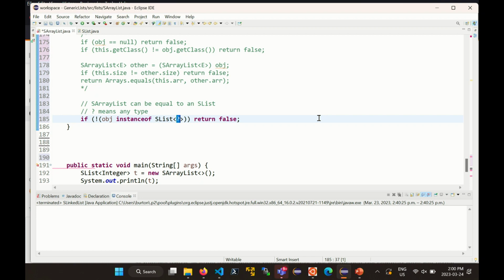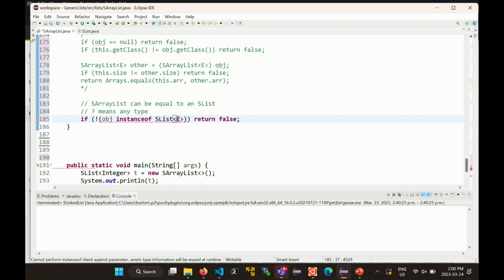Now that's not really what you want here. What you really want to know is, is the object you're comparing to a list where the element type is of type E? That's really what you want, but it doesn't work.